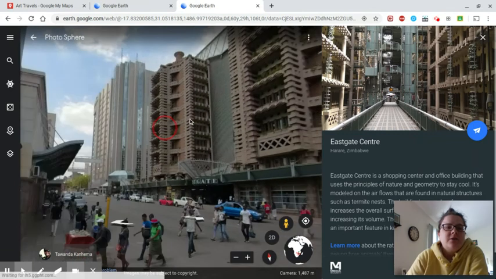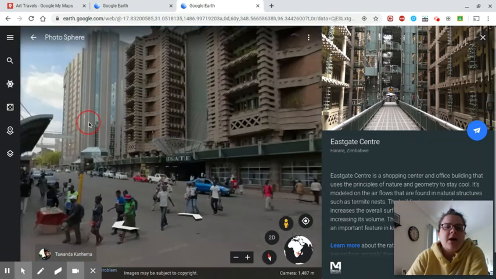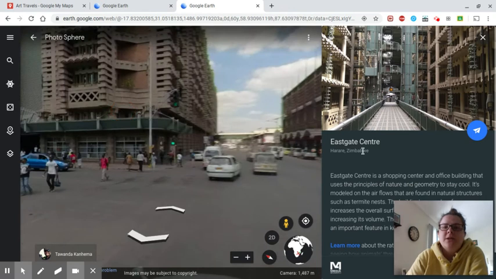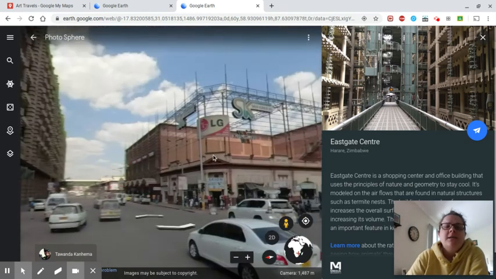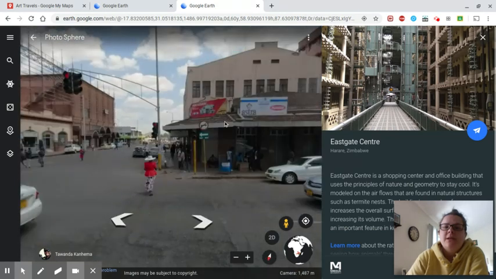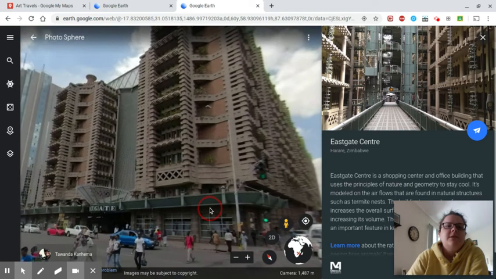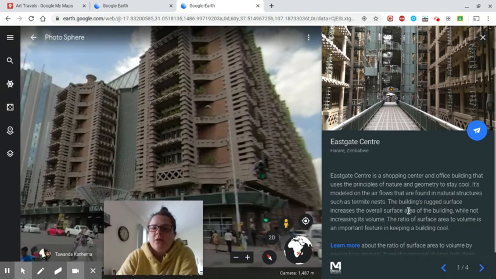And here's Google Street View. I can zoom around. I am in Africa right now, which is pretty cool. It also tells you where you are. We are in the country of Zimbabwe, on the continent of Africa, so I can zoom around and check out Zimbabwe. This is the cool building it wants me to see. It tells you more information about the building over here on the side. And then it says 1 through 4, so there's some more buildings for me to explore. So I can click on the next button.